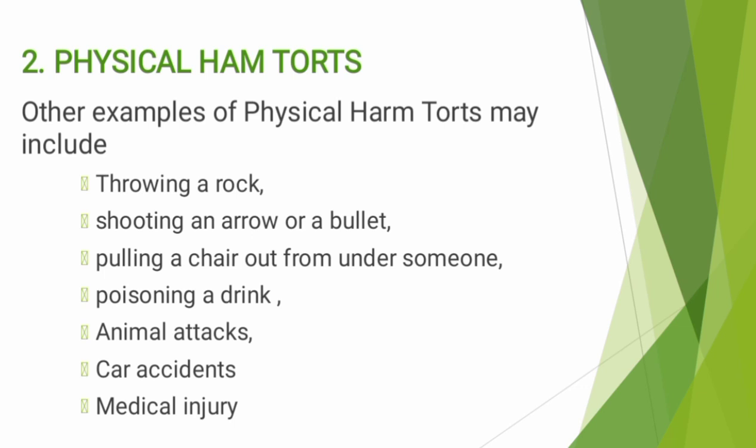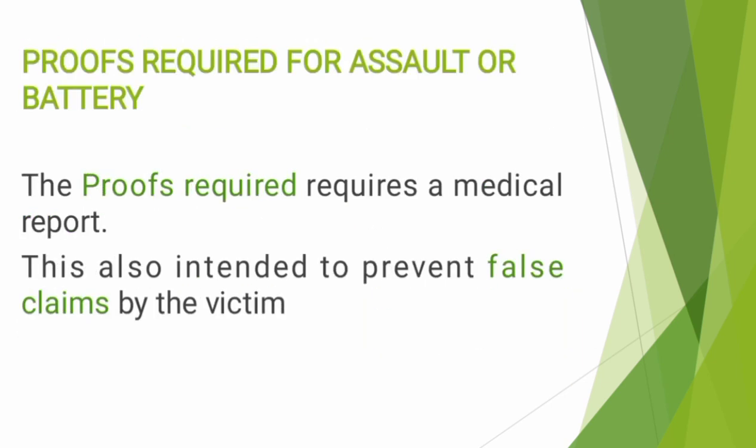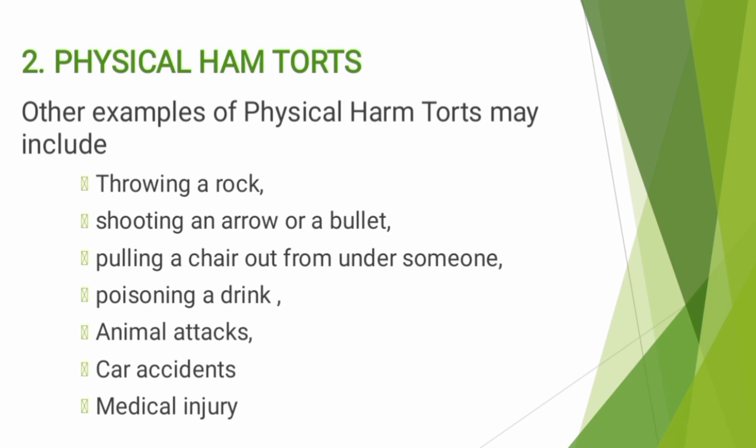Then car accident or any accident that you may cause can be under physical harm. Even medical injury, whereby the doctor injures somebody because maybe there was an operation or a procedure which was taken and the procedure has not been well done, can also be put in this category, which is medical injury, which can also be in tort. So these are some of the categories of the physical harm tort. I've said that number one there is assault and battery, and I've also given examples of other physical harm.